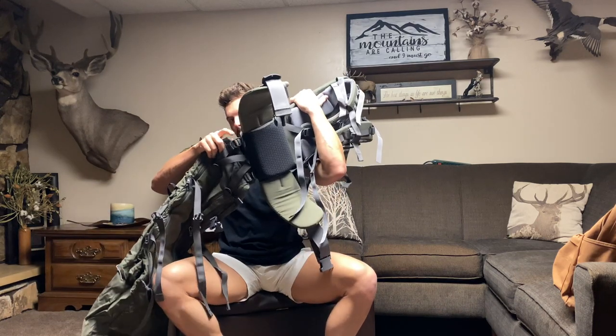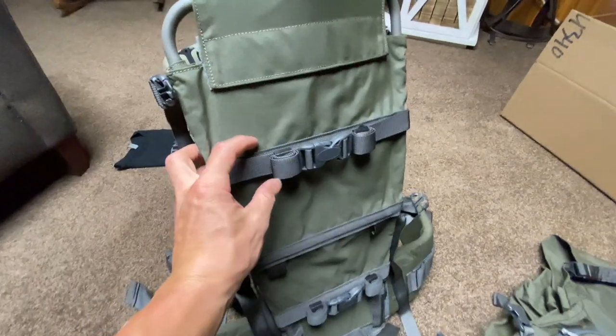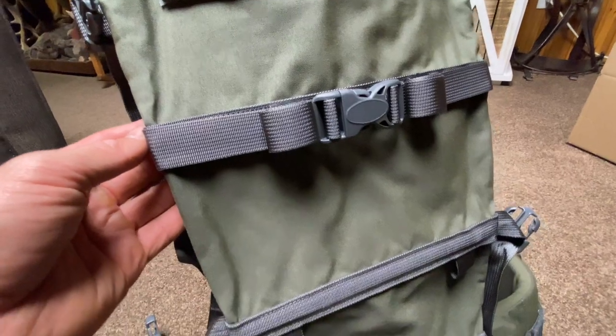So again, backpack is detached. You can loosen the bottom up right here to get the bag away from your pack even more, and then cinch it back down, put your meat in. These clips here, you can undo. They're rolled up here, but they will expand to get around whatever meat you need.